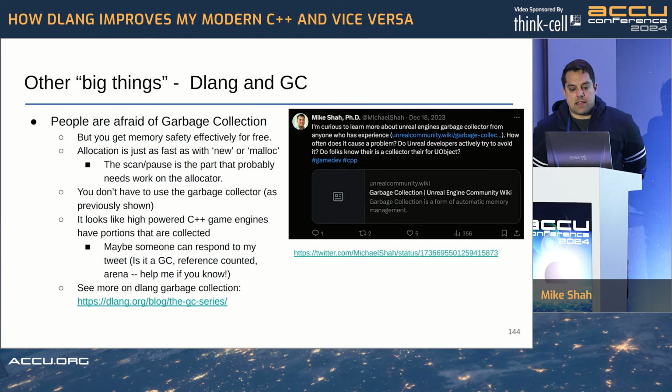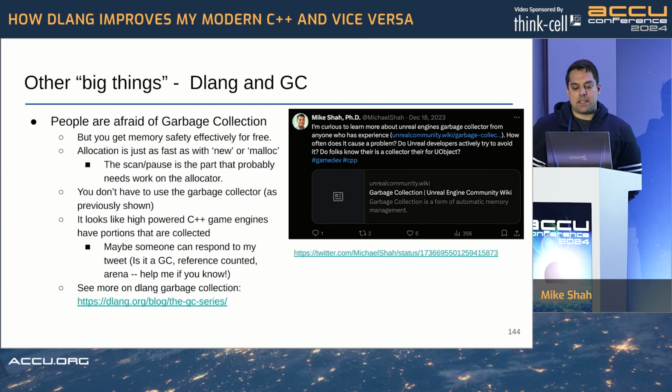Other big things with the D language: garbage collection. People are very afraid of garbage collection, and in your domain that might be true, right? But it is nice to have safety effectively for free with a garbage collector. You don't have to use it, I think, which is the important takeaway.